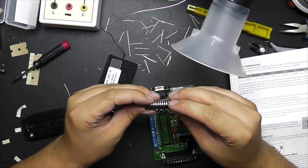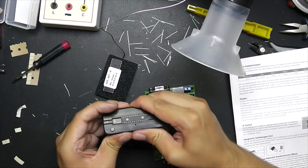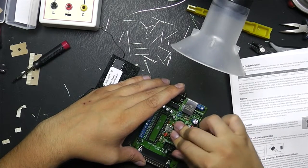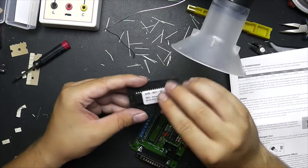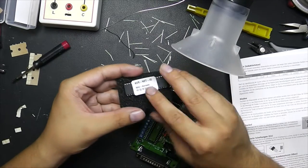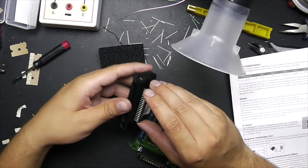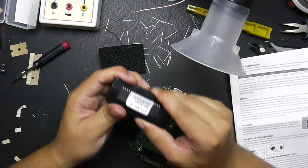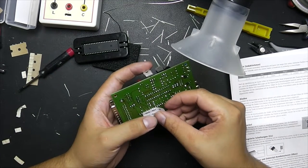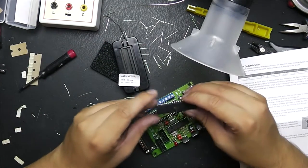The ENC28J60 is the networking chip. That will go here. And the big one is the ATmega32. And we have our AVR-Net-IO with our unique MAC address, which is quite nice that it comes with this sticker, so we can place the sticker somewhere. I guess I should put it on the top side.